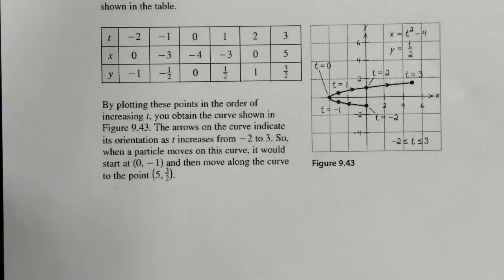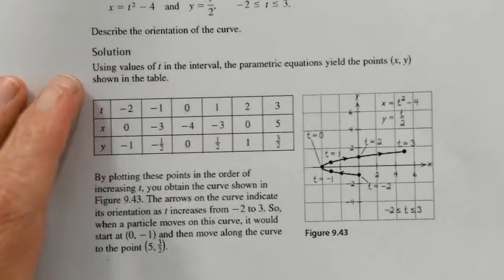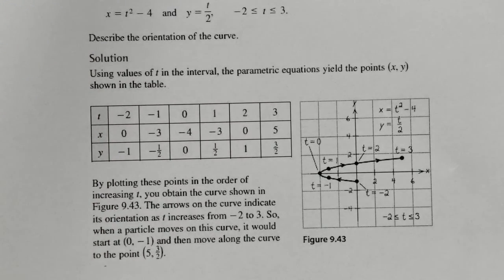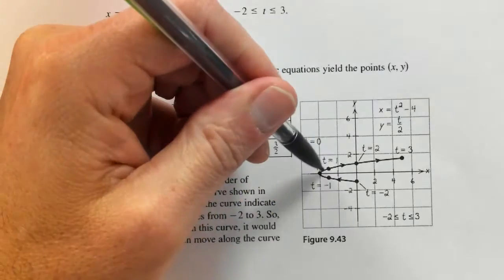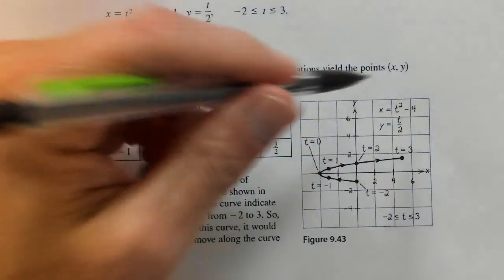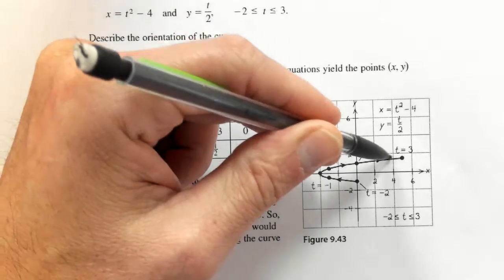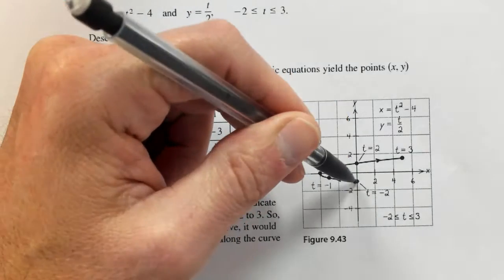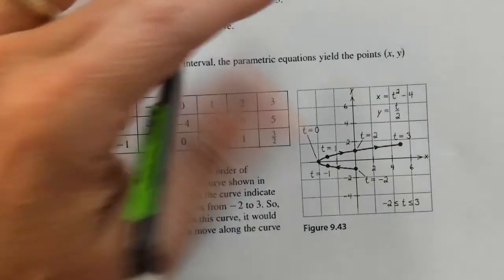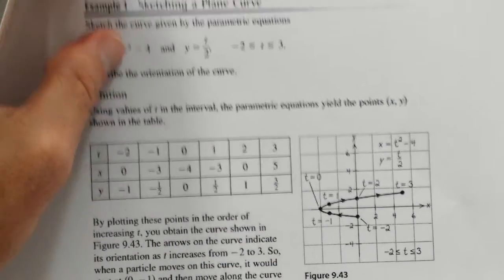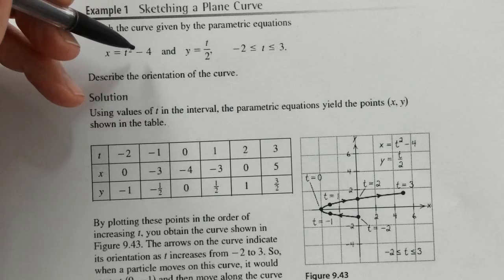Okay, so what's the advantage of writing these as a parametric equation instead of just a regular equation in terms of two variables? Because you could still generate an equation over a certain interval, right, that would still give you this same curve. So what's the advantage of having it in parametric form?